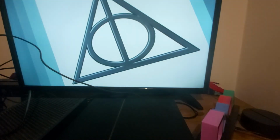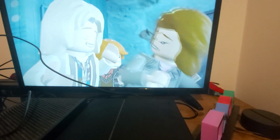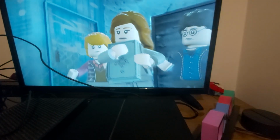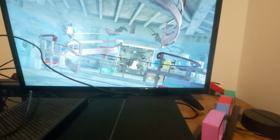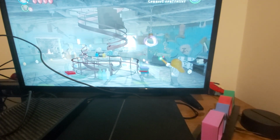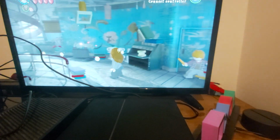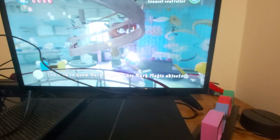Up above, okay, there you go. I guess they defeated it. Fair enough, there you go. That's that, okay. Did you need to get rid of that? I think, do you not need that? Wait, but it just disappeared again. I guess Harry Potter has made the case that he needs to find the other three remaining items, correct? Is that what it was? That seems like the story there.